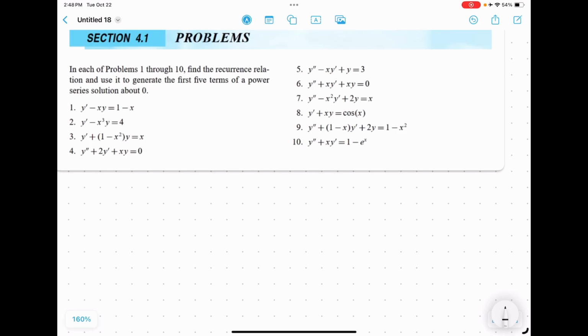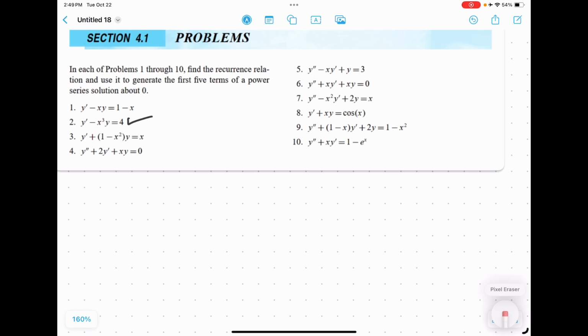So, in our previous video, we did question number 1, and today in this video, we'll do question number 2, which is this one right here. Now, in our previous video, we solved question number 1 using the power series method, and we followed certain steps to be able to solve this question.